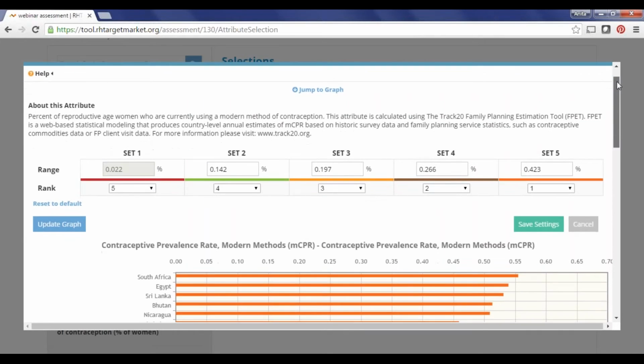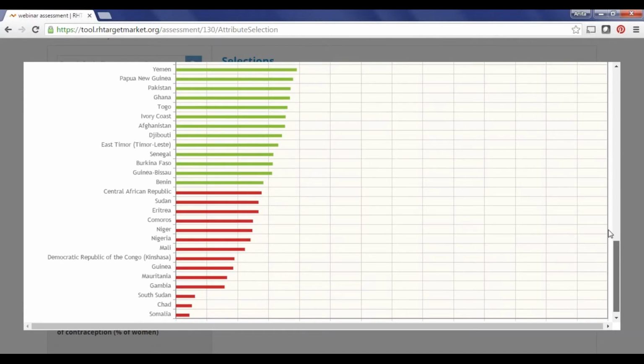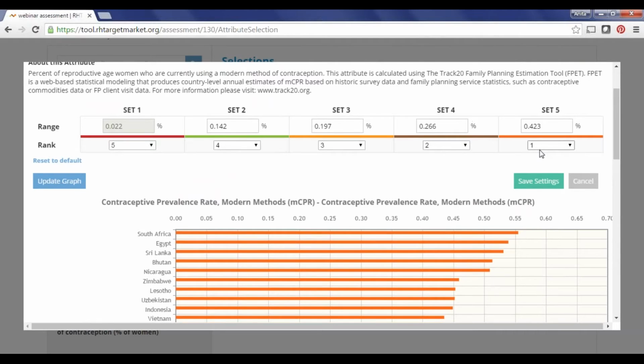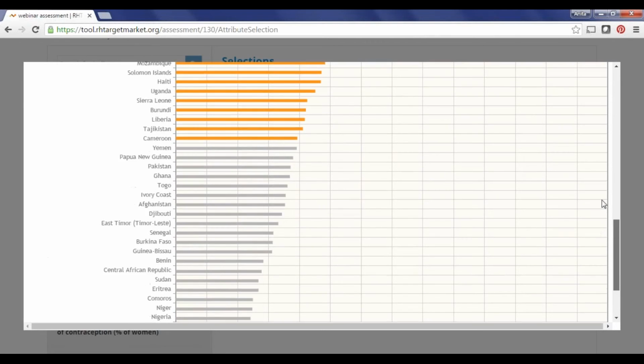If we wanted to, we could go into the settings and look at the different bounds associated with this. So these are the quintiles. And the default is that a rank of 1 is the highest priority. So set 5, which has the highest MCPR percentages, is going to receive the highest priority. Let's say I want to exclude some values, or an entire set, and give it no points. I will just click 0 and 0 these out. So I'm going to give these values 0. And then I will update the graph to make sure that's looking good. And what you will note is that those countries then turn to gray.